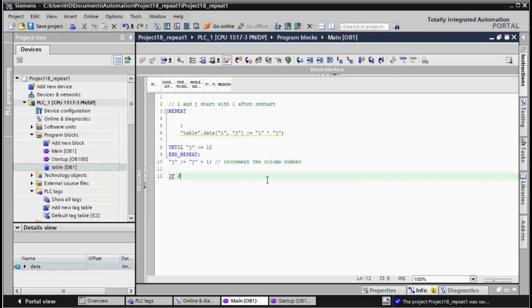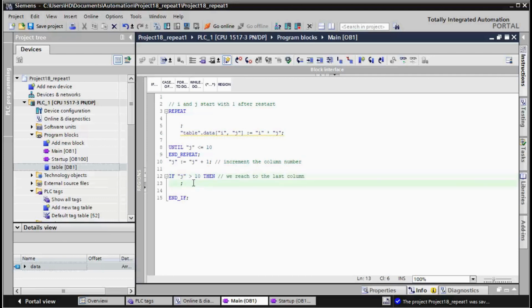If J is more than 10, this is the case that we reach the last column.